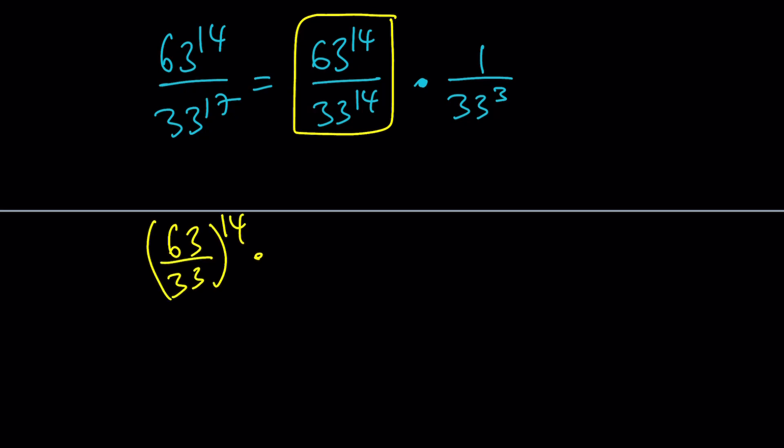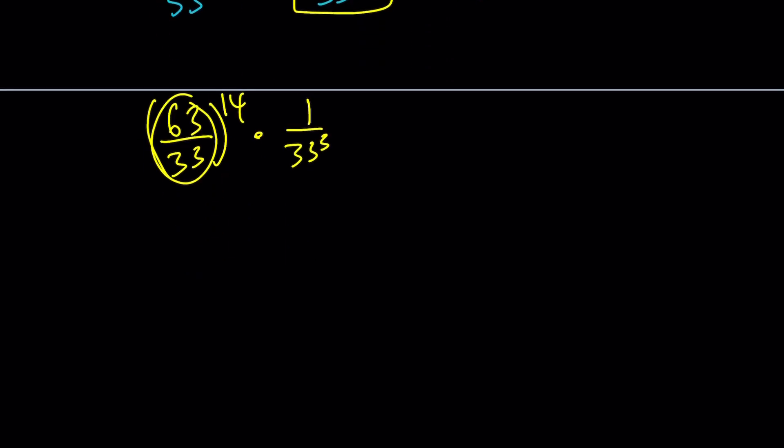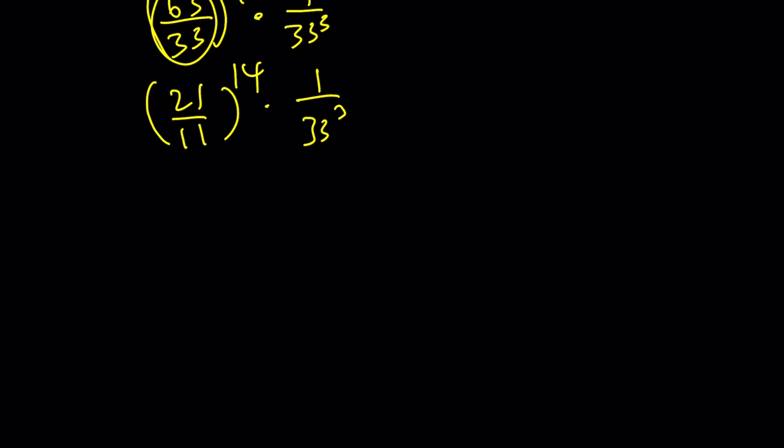And then, obviously, I don't know what I'm going to do with this, but I can go ahead and simplify this. 21 over 11. And, now, this is cool because 21 over 11 can actually be written as 1 plus something, right? Obviously, 11 goes in 21 one time with a remainder of 10. So, we can kind of write this as 1 plus 10 over 11. This is where the, what is it called, the binomial theorem comes in.